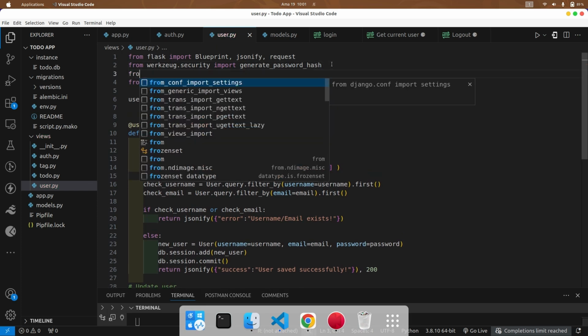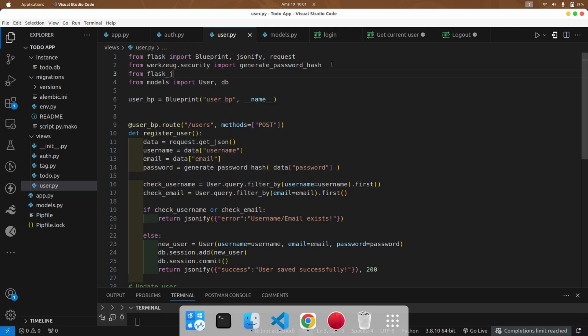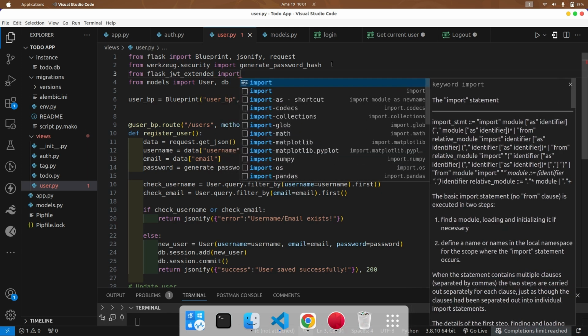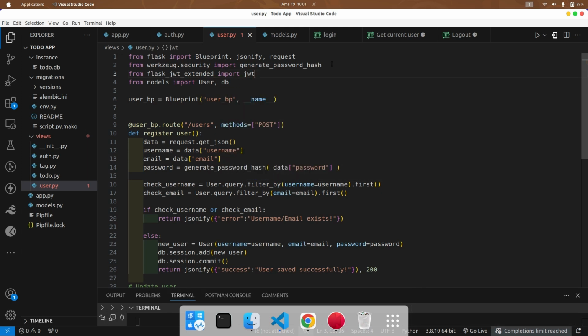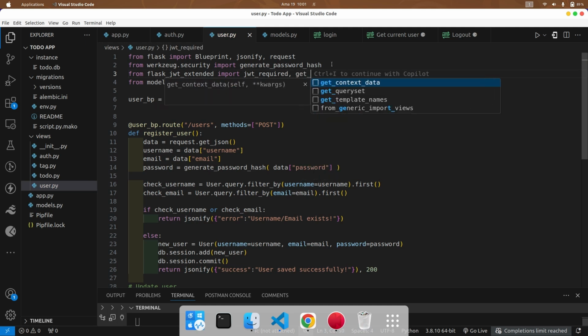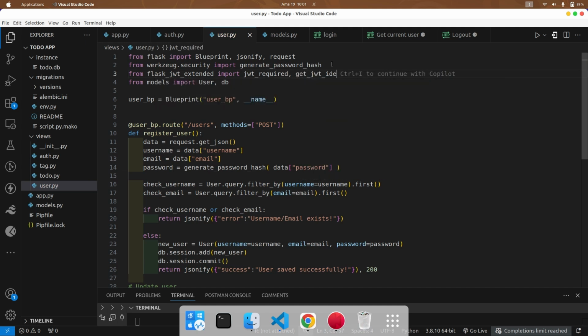I'll say from Flask JWT extended import JWT required and also get JWT identity. I need these two, JWT required and then get JWT identity.